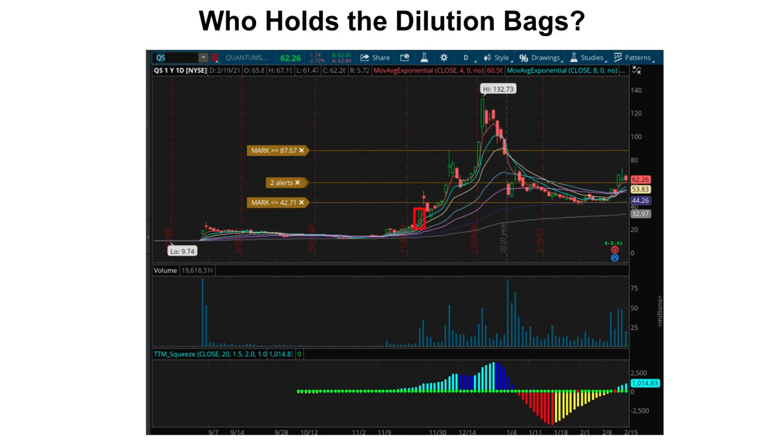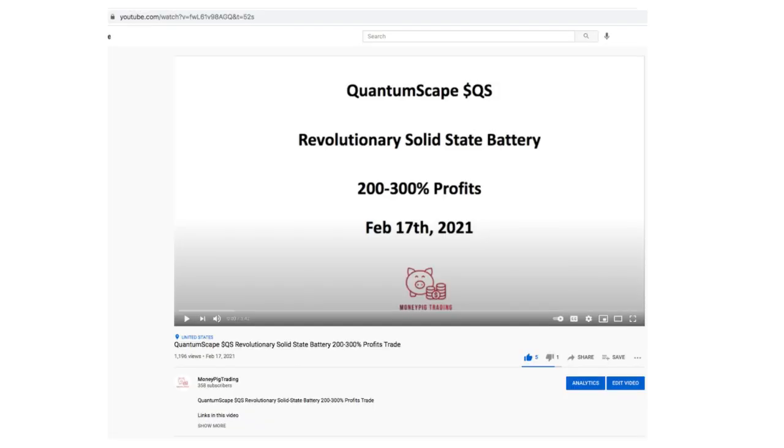However, we're seeing some exceptions, like QS. It merged on November 27, 2021, from KCAC to QS. After merging, the price jumped from $25 to $132, and then dropped back down, and is now slowly coming back up. Their warrants are not exercisable until the end of June 2021, if I remember correctly. So that's why there haven't been a lot of warrants exercisable to dilute this particular stock. We actually have a video shouting out this QS, QuantumScape. We'll also put the YouTube link down below so you can take a look.